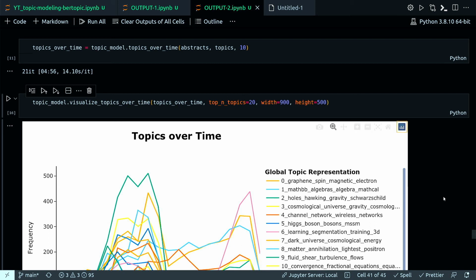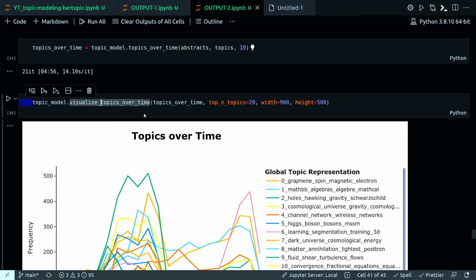And for this plot creation, you only need 2 lines of code. That is all. You already have our list of text, which is abstracts. We already have our topics, and you pass a time period here. Here I'm passing 10, which means it will create the topics over the past 10 years. And then you apply this method, visualize topics over time, to your topic model. Remember, again, this topic model is fully trained with the fit transform.